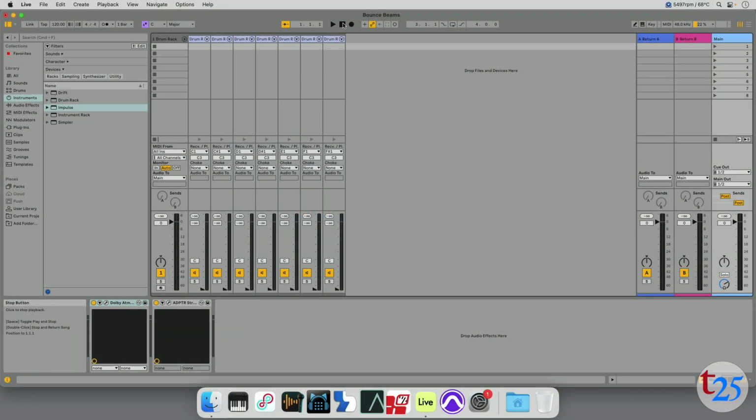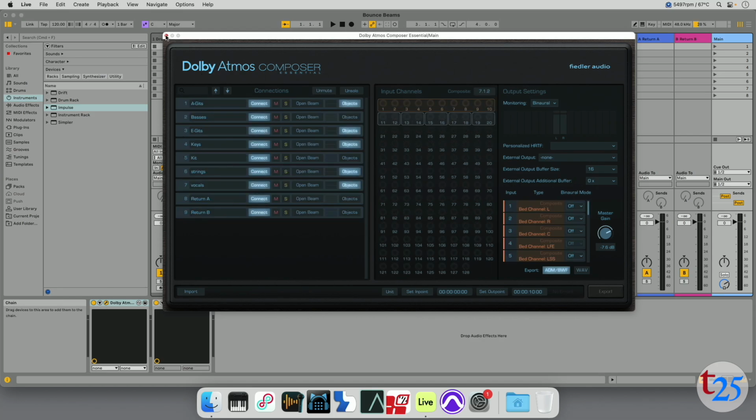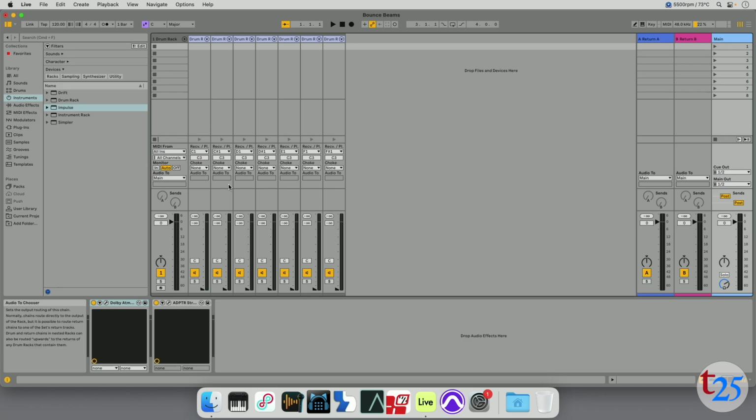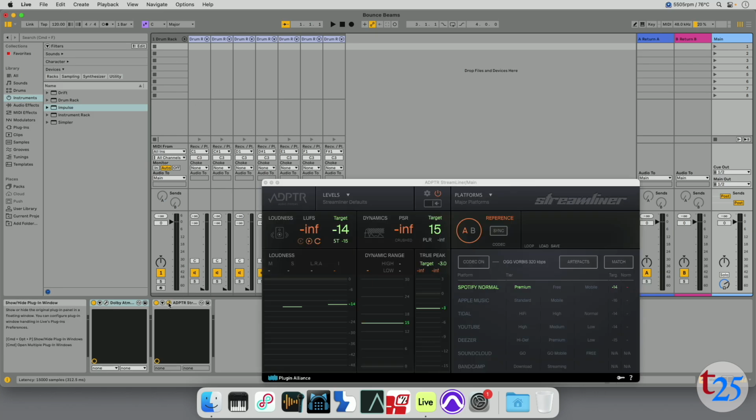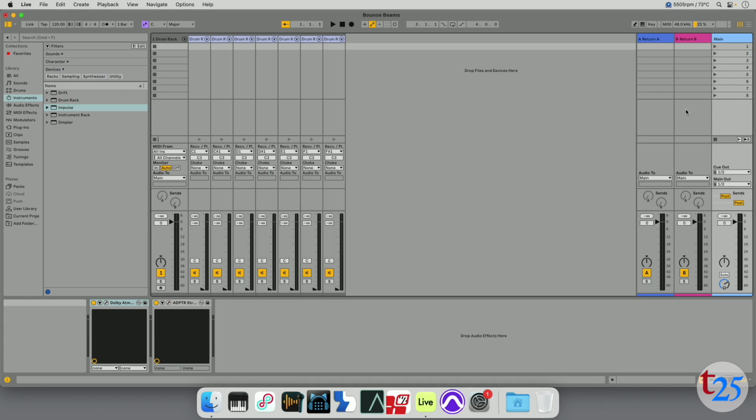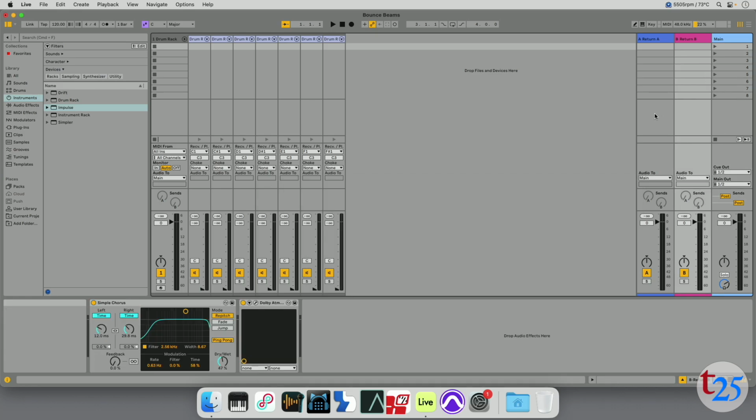This is our 43-pair demo from Part 5 with groups of tracks on pads. On the master, we have our Composer and loudness meter. We've placed Beam instances on both effects returns.